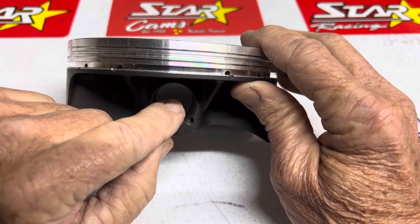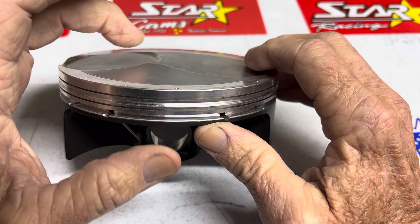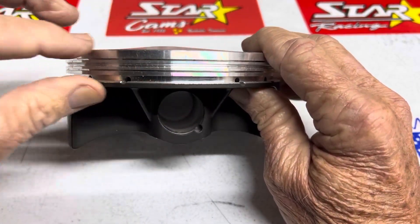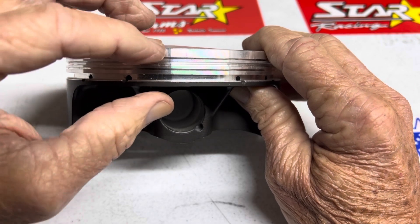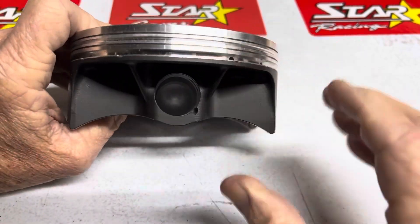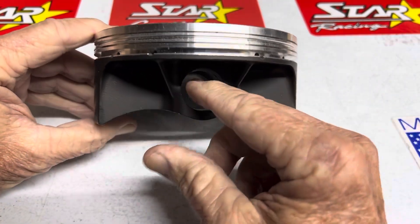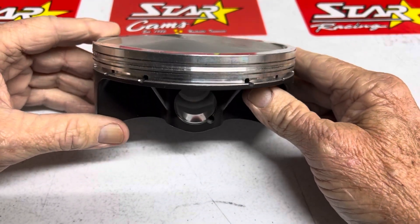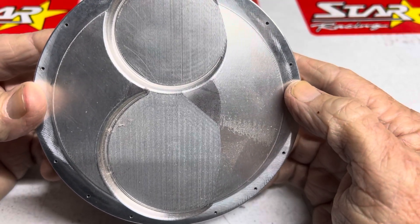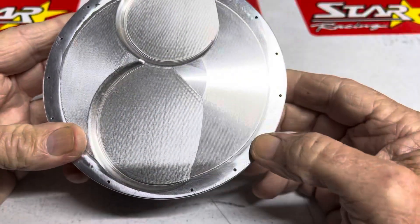I think the first thing you should do is get your cam timing to the minimum overlap — get the intake and exhaust opening and closing to very small numbers where you have really small TDC lift. Then you can build the rings to the ring dimension you need for good ring seal — ring seal is paramount. Then locate your wrist pin, and the rod length is whatever's left. You want the biggest bore you can get and whatever stroke it takes to run maximum cubic inches — let the rod length be the last decision. This piston is 5.145 inches, 140 thousandths, with some really substantial gas ports. I like the ones on top for all engines because they work better.